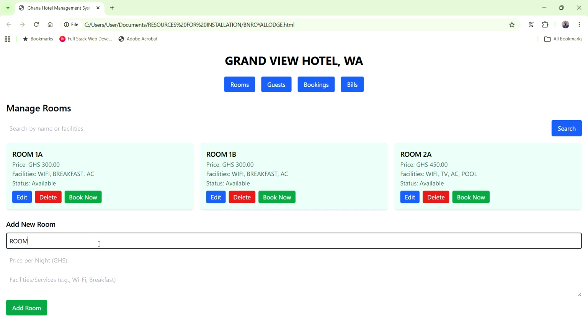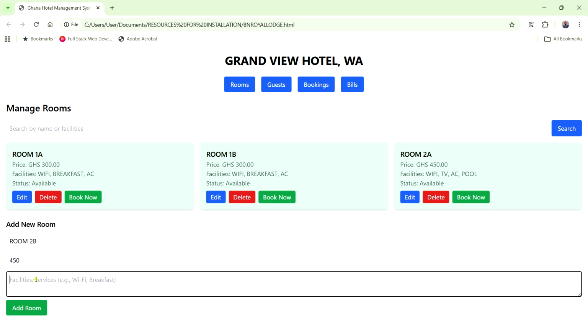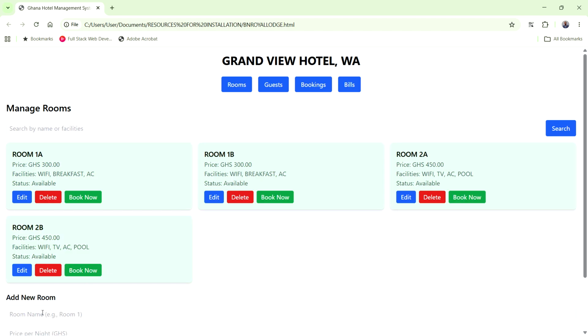Let's add some more rooms. Room 2B has the same facilities. For 450 cedis, I have Wi-Fi, TV, AC. You have access to the pool. You add that as well.